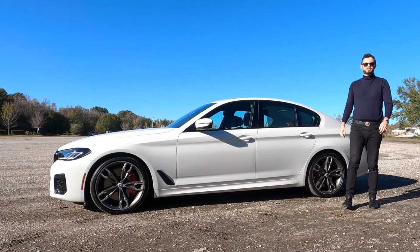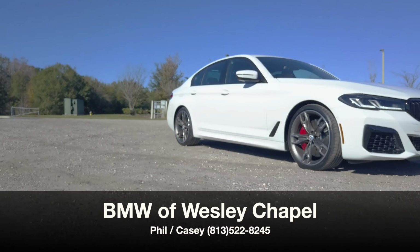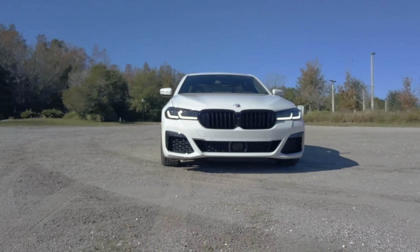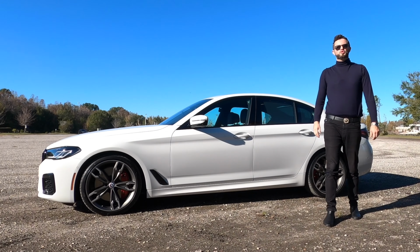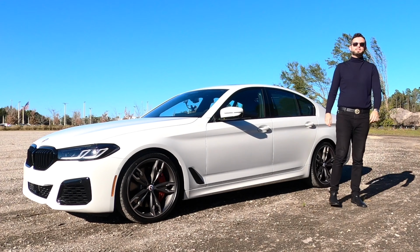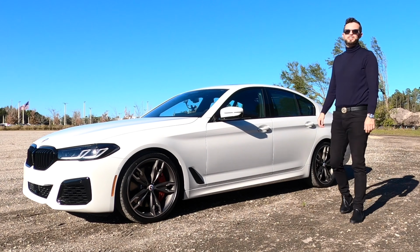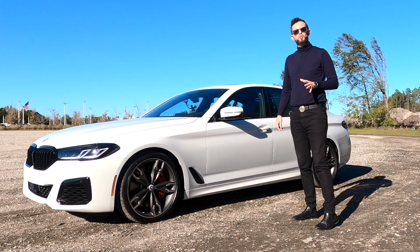In some vehicles, there's just that sweet spot, and BMW does it with the M Sport models. BMW of Wesley Chapel gives us the 2023 BMW M550i xDrive in Alpine White over Mocha Nappa leather. Not only are you saving over $28,000 over the M5, inside we'll have more leg space than an Audi S6, more interior space than a Mercedes AMG E53, more cargo than a Genesis. This is supercar performance numbers for a real world drive.